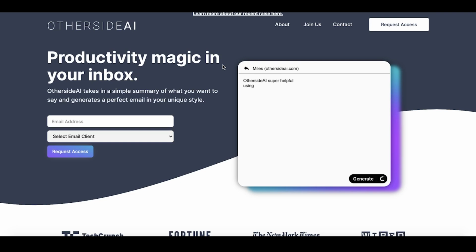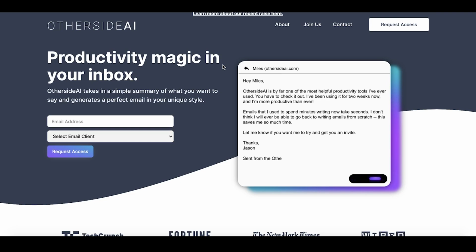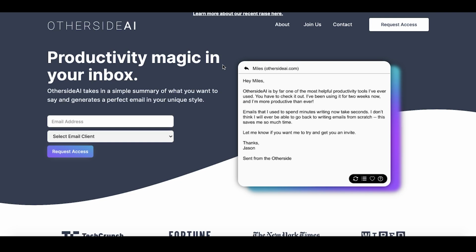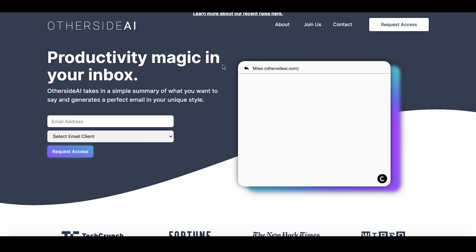And what's also cool about Otherside AI is they've also raised money from venture capitalists. This is an exciting milestone, an exciting development in the GPT-3 ecosystem, that people are not only making profitable businesses, people are even raising money from established investors, because even the investors believe in the potential of the GPT-3 ecosystem.